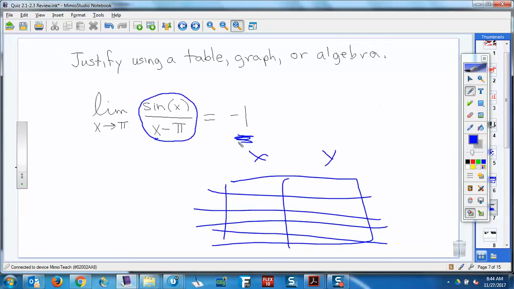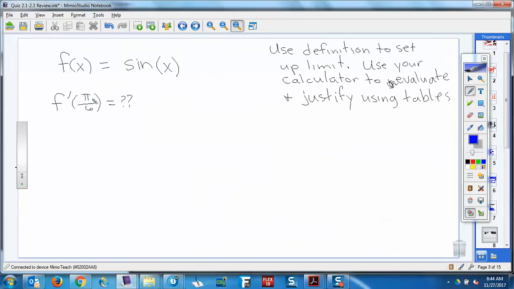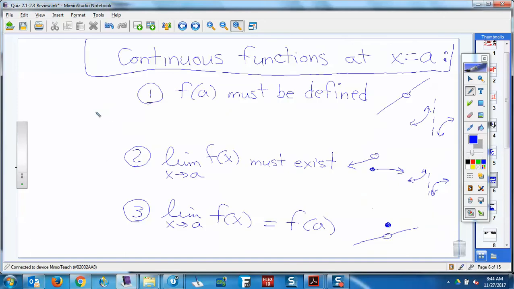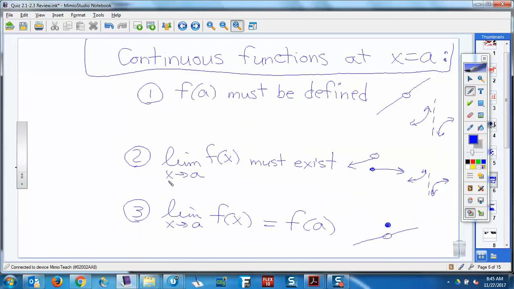Now when I say use the definition, right, we all understand what we're talking about. We're talking about this guy right here. Well, this guy actually, it doesn't matter. What are we going to put in place of the x or the a here? Pi 6. Right? We're going to put pi 6. So you need to set up this guy right here, okay, except put pi 6 in place of the a. Okay, go ahead and try it.